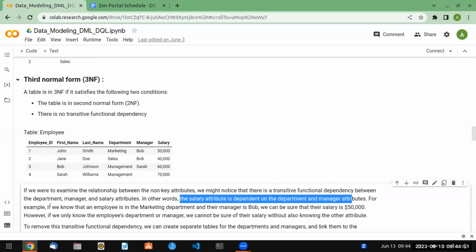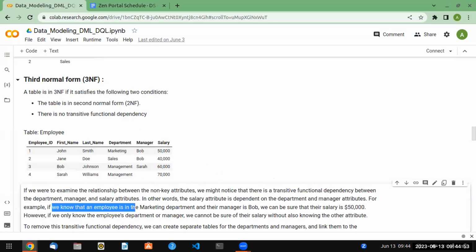For example, if we know that an employee is in the marketing department and their manager is Bob, if we know these two details, we will definitely be able to say the salary of that person.